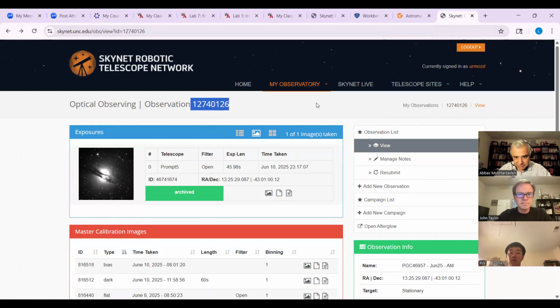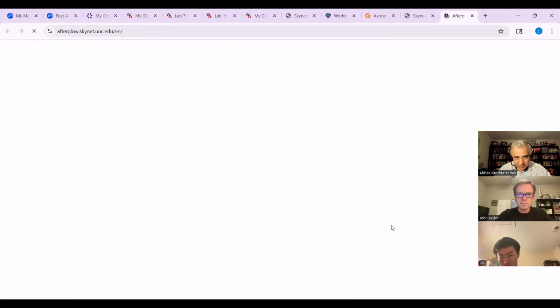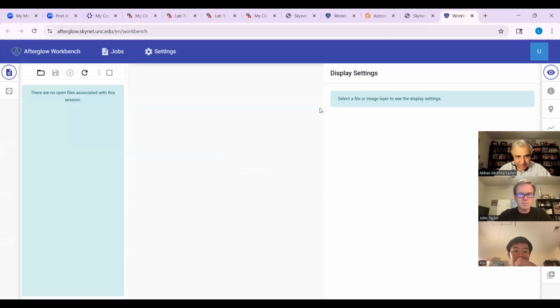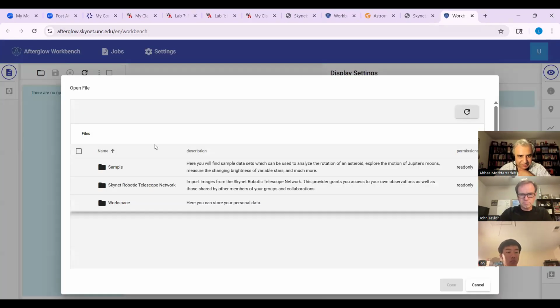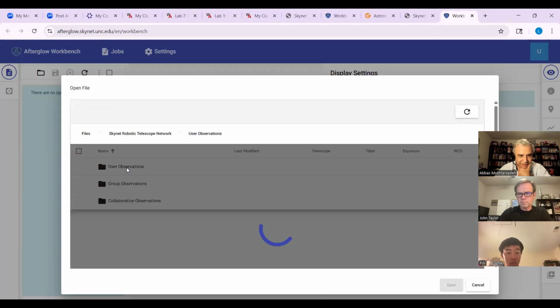And in addition to that, there is another program here, you see it, Afterglow. When you click on that, you go to another program. It's called Afterglow, the Skynet UNC EDU workbench. And Afterglow provides post-processing. For example, if I want to look at a picture that I took previously, I go to my data.